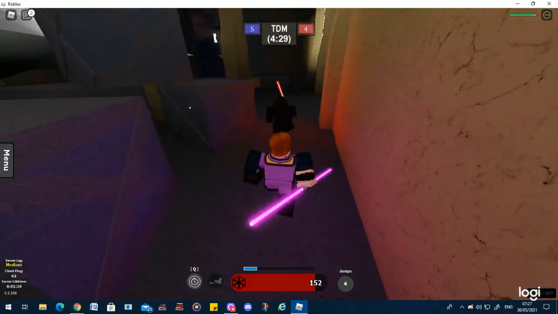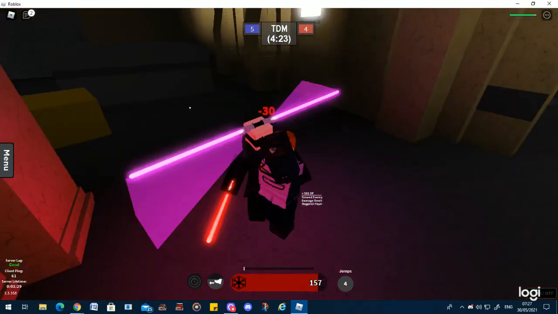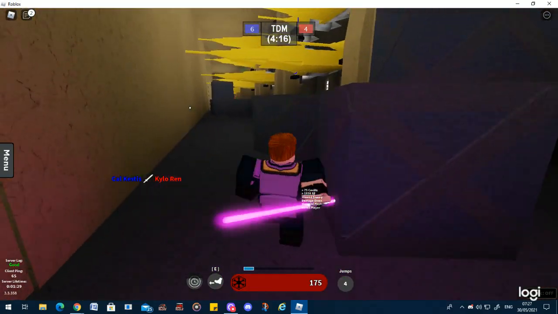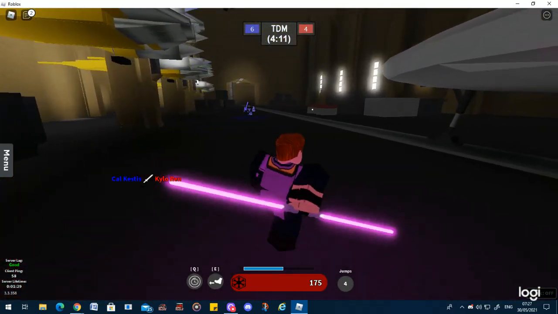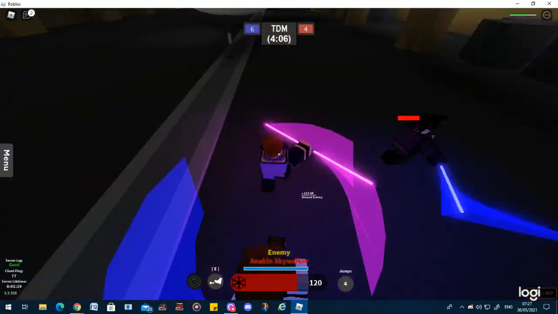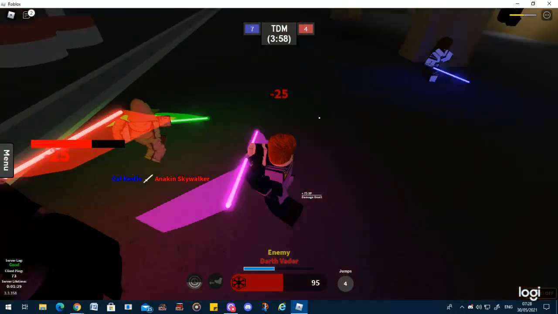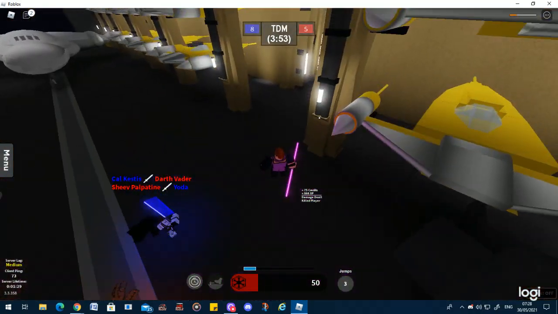Now we'll be going over his abilities. He has Force Slow, the ability that you should always have on. It's very useful, because you can slow your enemy down, which can help you either escape if you're trying to avoid getting killed, or help you get away and kill your enemy, as they'll be moving much slower than normal. Then he has a kick.